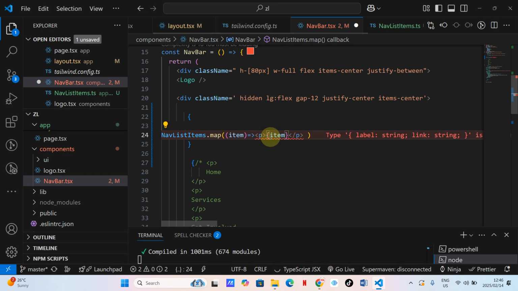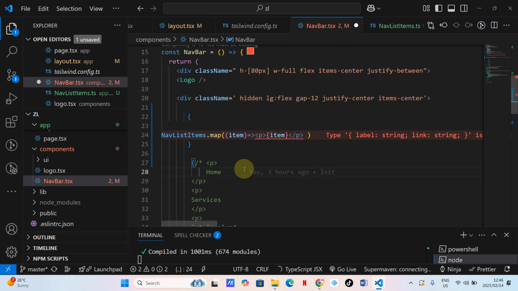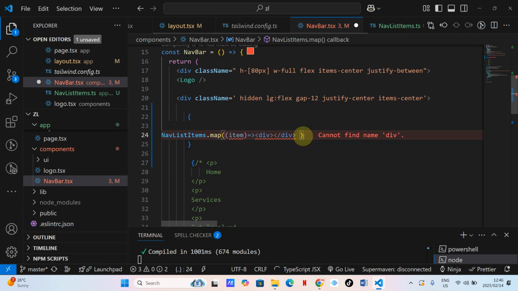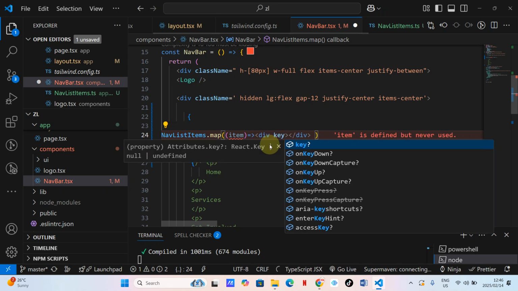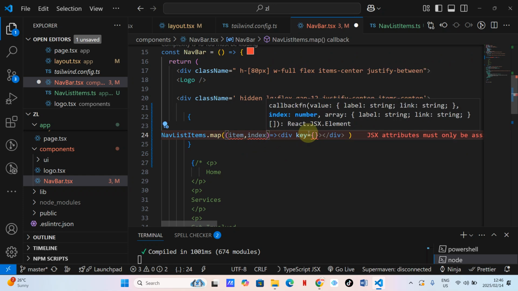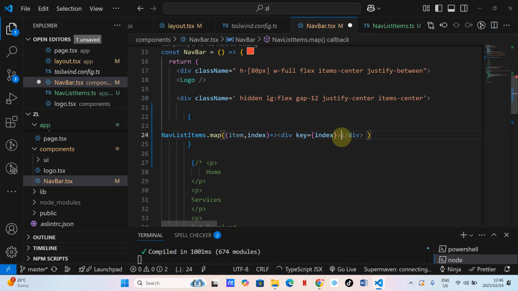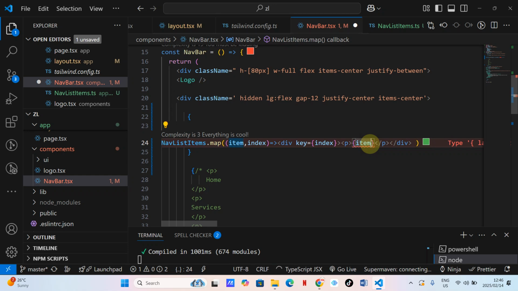What might be the problem? Missing key. Okay, not a problem, I understand that. My apologies about that. So before we have a p tag here, let's just have a div that will wrap everything. And then let's put a key on that div. I will explain now why the key on the div. So I want an item and I think I need an index. Then I'm going to put index here. As you can see, guys, now we really don't have some errors. Everything works well. Item dot, this is TypeScript, it's helping us, dot link.